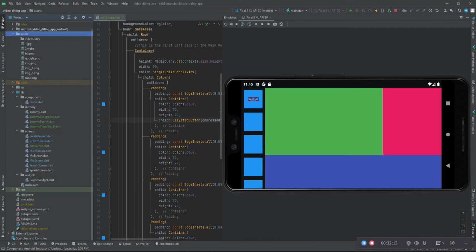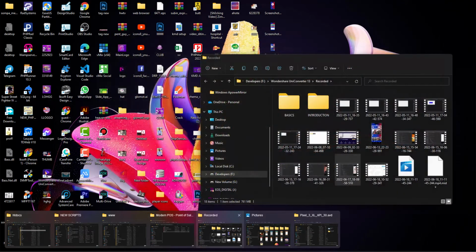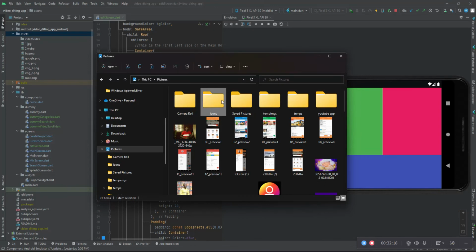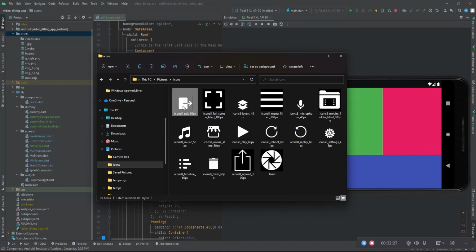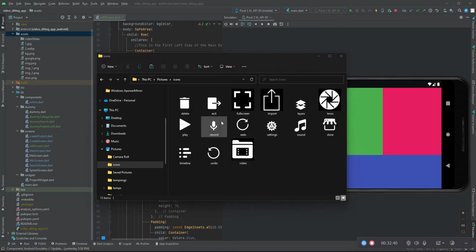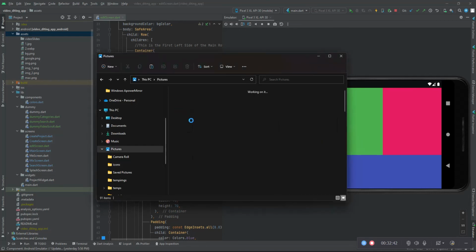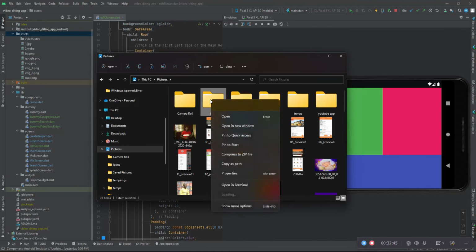So let me go back to my icons. I was supposed to do this, guys, but I think I forgot. So inside my icons, I'm going to rename them to lens. This is actually going to be exit, and this is going to be full screen. Let me pause the video and come back after renaming. Alright guys, so I have renamed everything to be neat.